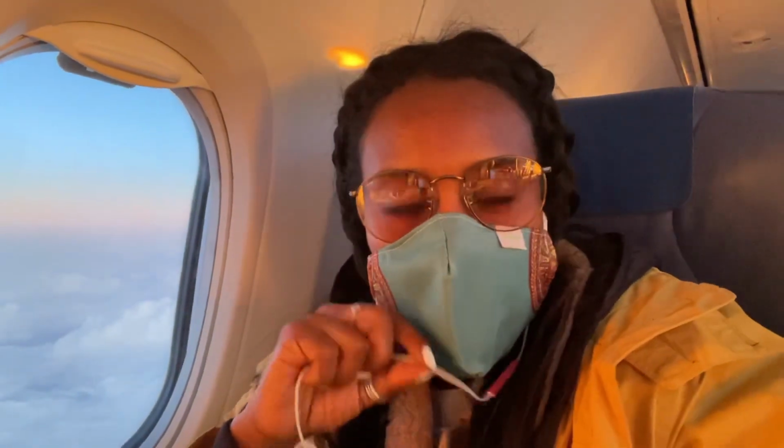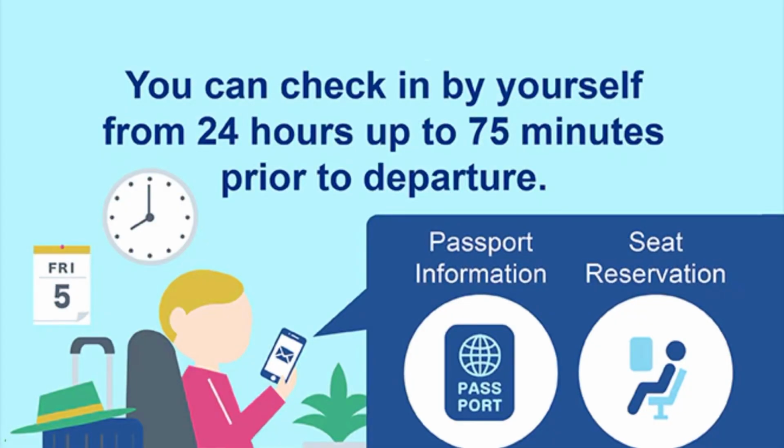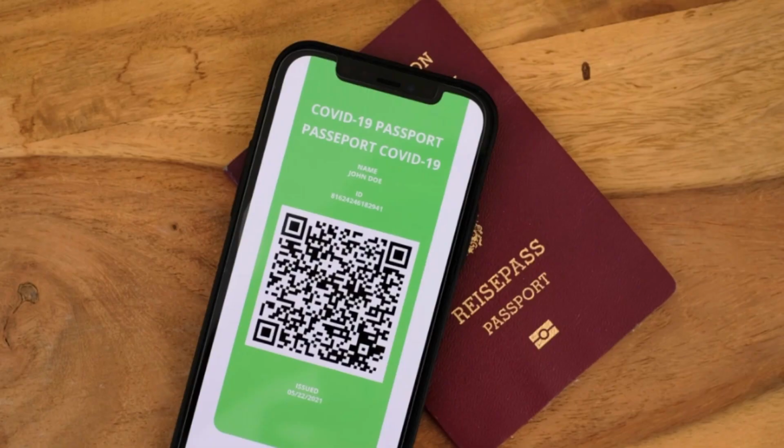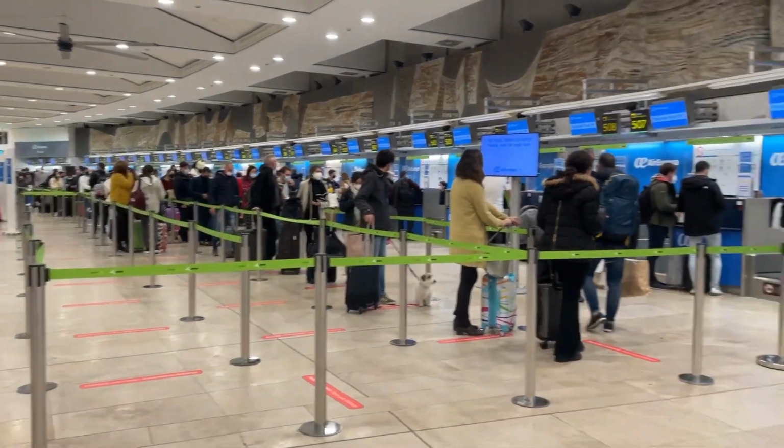When you arrive in airports, there is a lot of line, there is a lot of security, there is a lot of things. So to make that life a little bit easier or familiar for you, especially if you are a first-time traveler, these are some tips. You can normally check in your tickets online, but because of Corona, since they have to check your coronavirus vaccination card or a PCR test, you have to check in right at the desk.